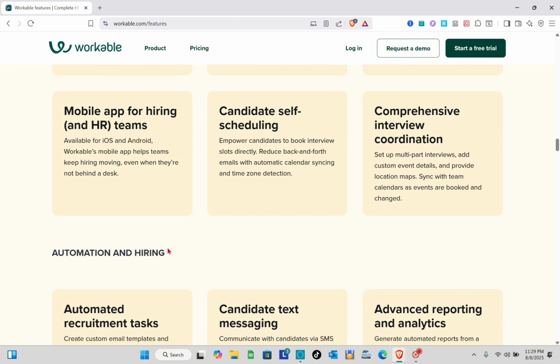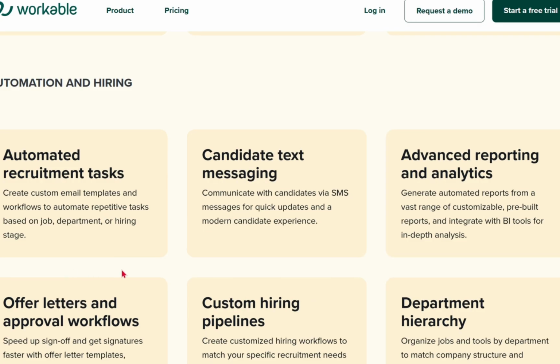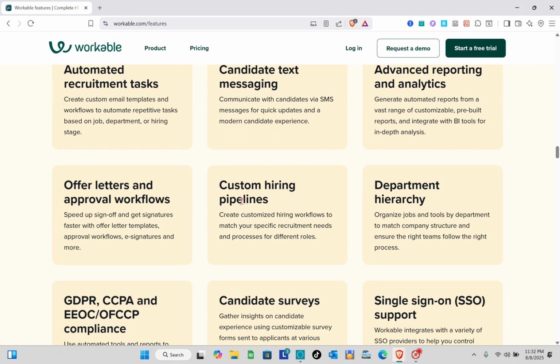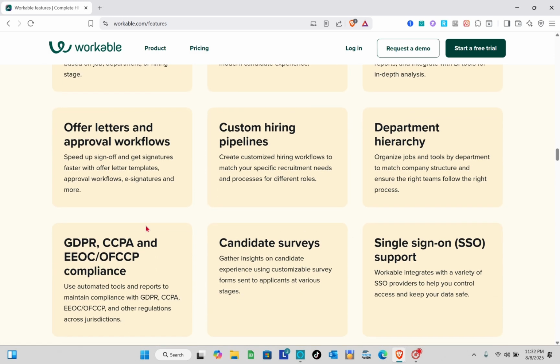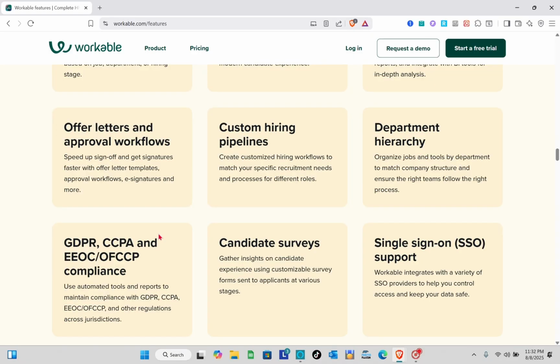Now for the automation and hiring, we have automated recruitment tasks, candidate text messaging, advanced reporting and analytics, offer letters and approval workflows, custom hiring pipelines, department hierarchy. We have GDPR, CCPA, and EEOC or OFCCP compliance.